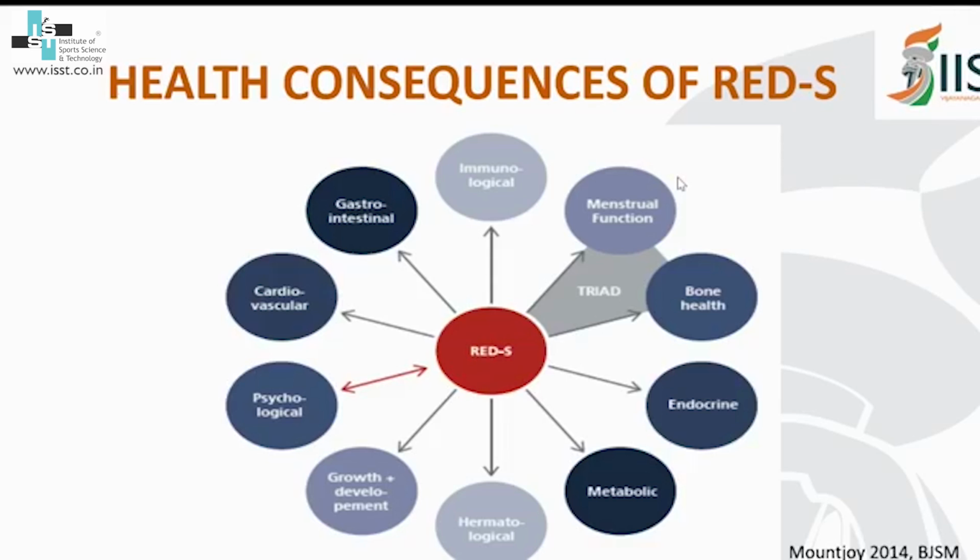If an athlete is falling into the category of RED-S, so here on the screen, if you can see my mouse, I'm not sure, this is the classic triad that we just discussed. Because of low energy availability, the athlete may miss their periods and, as a result, be more susceptible to sprains and fractures and whatnot. But it's also affecting the other systems. If you look at the metabolic system, the athlete would present with a low metabolic rate. If you look at growth and development, the growth and development of the athlete would be stunted.